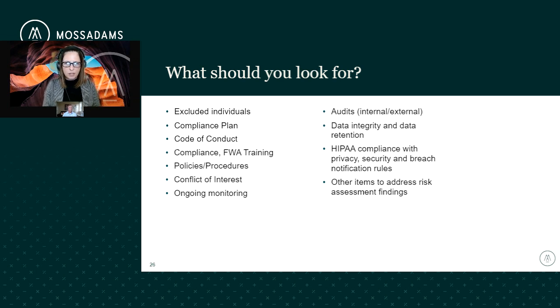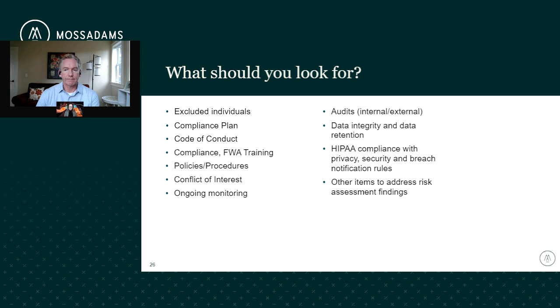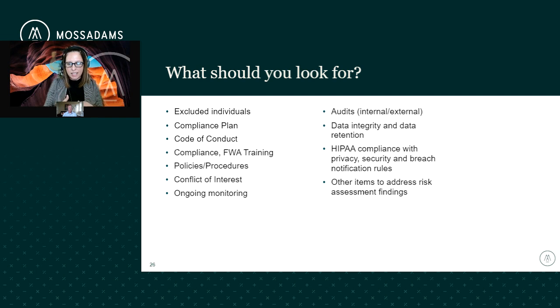A couple others that I'll talk through is code of conduct. You should be sharing your code of conduct, and they should be sharing their code of conduct. Does that code address things like fraud, waste, and abuse, and expectations to report concerns? Other items to address are risk assessment findings, really this is specific to that vendor activity. For example, we've talked about marketing activities. Is there an approval process for messaging? Is somebody in your organization looking at scripts so that you're comfortable with how those messages are being presented on your behalf?